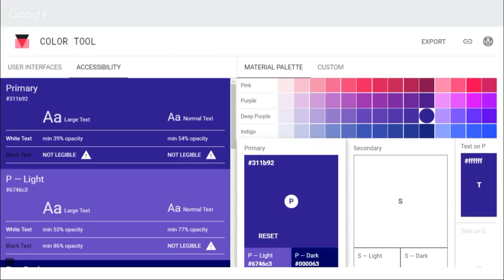But the important part for this exercise is that you can see the opacity that you need to have in order to actually read the fonts for this type of colors. And this is really good for accessibility. It keeps you from trial and error trying to figure where it looks right and where it doesn't.